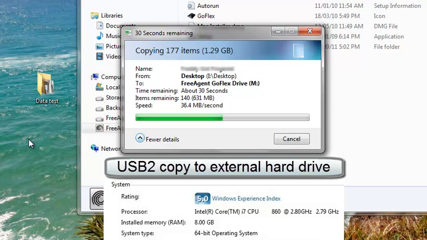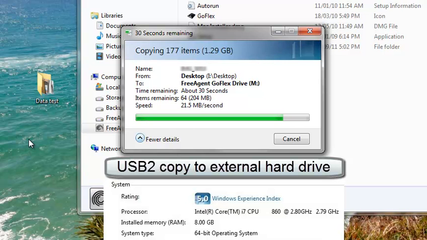Now, why I chose the GoFlex drive is because I have a computer at work which has USB 3. I have my personal laptop at home which has an eSATA drive on it. And then anything else which you come across, you always have USB 2 standards. So I found it was a pretty flexible drive which would allow me to copy stuff across. Especially this drive is a 1.5 terabyte, so I try and use it to store all of my bigger files. So I want something that should cross across those sorts of files fairly easily.